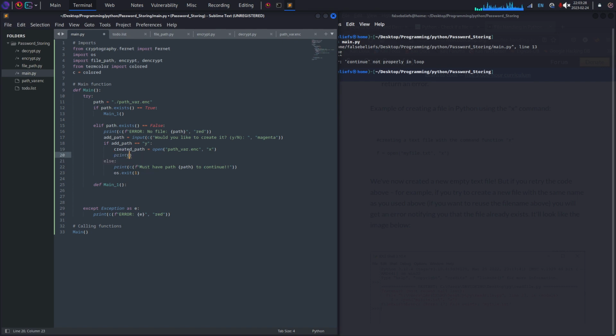and then here we can also do, I like to know what is going on in my script, so we will go like that. Notice path has been created. Green, that's a good thing. We're very happy about that. This up here has to be red. And we're going to exit because that's sad. And then we will call our main1 function in order to continue.